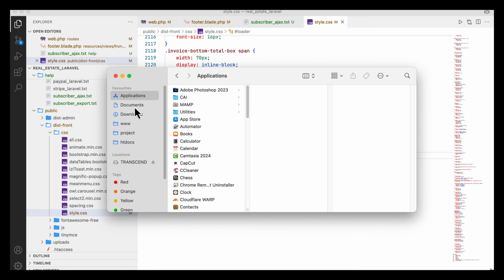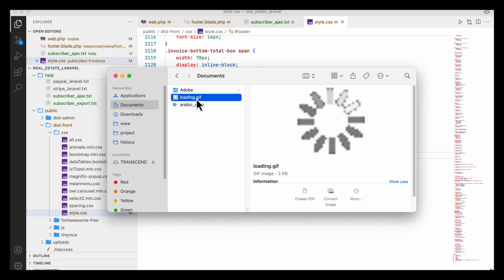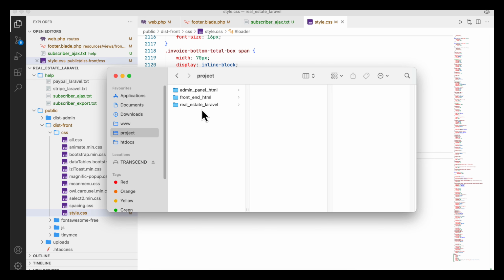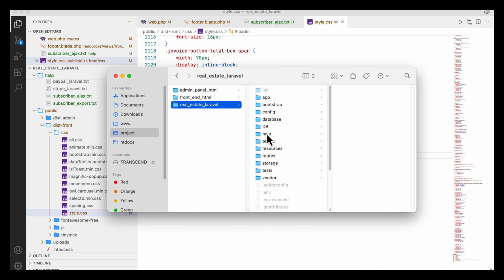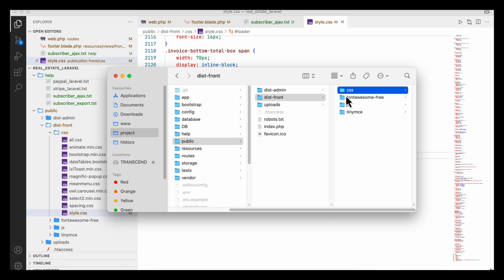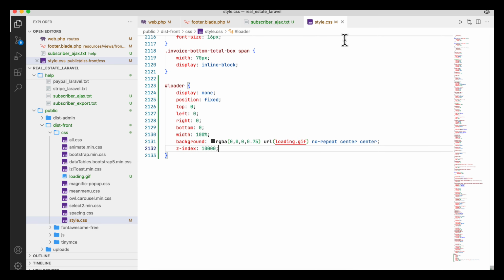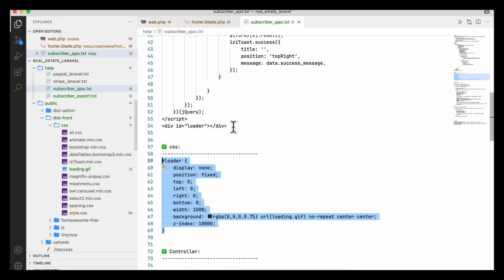Now I am going to show you, for example, this loading.zip I am going to copy, and in my project it is into public dist front CSS. In the CSS I am going to call the loading.zip. Okay, so in the same location it will happen. So my loader task is completed, that I added here in the bottom.